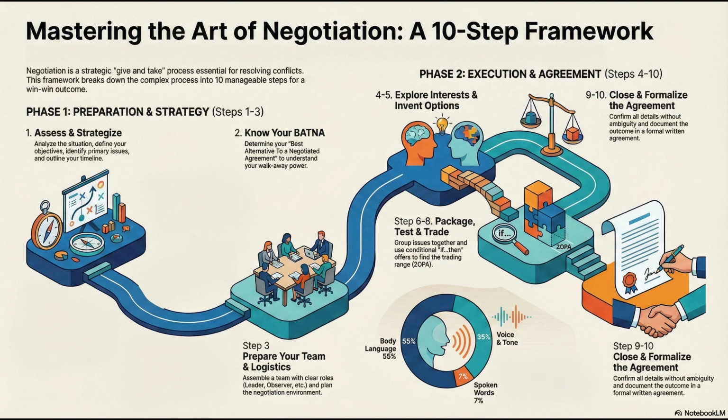So what does this all mean? It means that success in these high-stakes negotiations isn't some kind of dark art. It's a system. The macro lessons are pretty clear. You assess your situation, you make a strategy, you follow the process, prepare everything, train your team, get your approvals, and then you execute. It's really incredible how much of it comes down to that preparation, to knowing your worst case scenario. So if the goal is always to find some mutual gain, to find that ZOPA, and if your BATNA, the strength of your alternative, is your ultimate source of leverage, it makes me wonder, is the negotiation process ultimately just a test of which party is least afraid to rely on their BATNA?